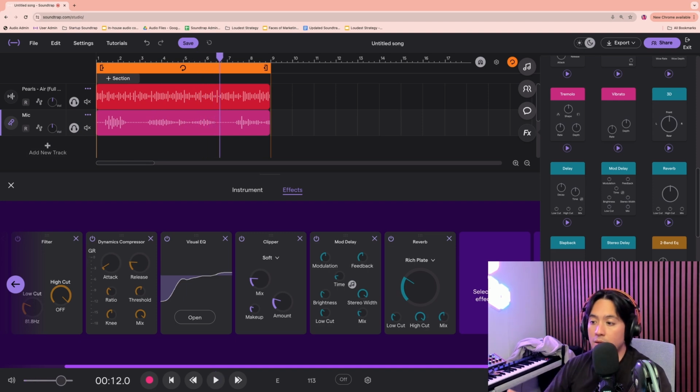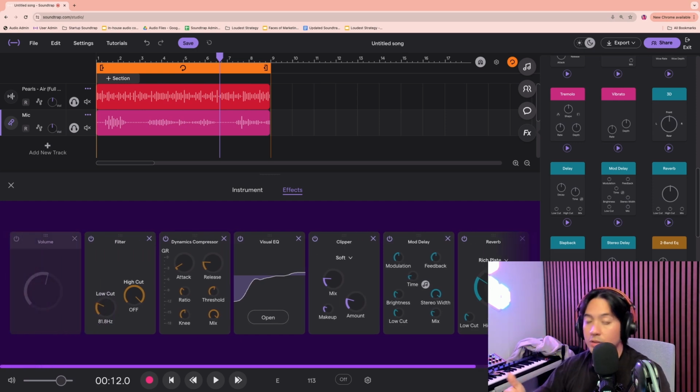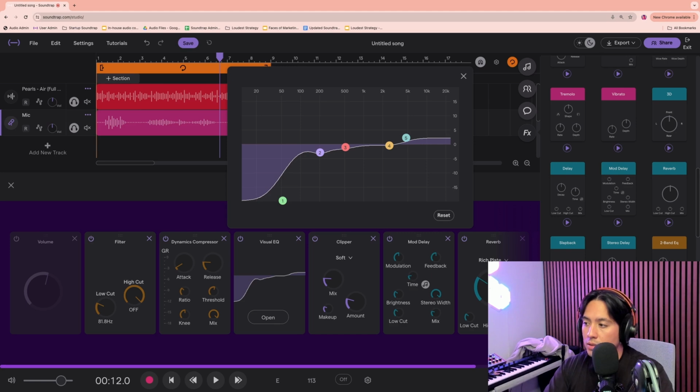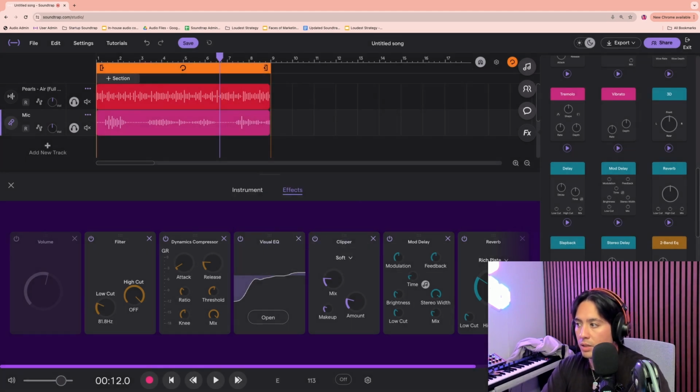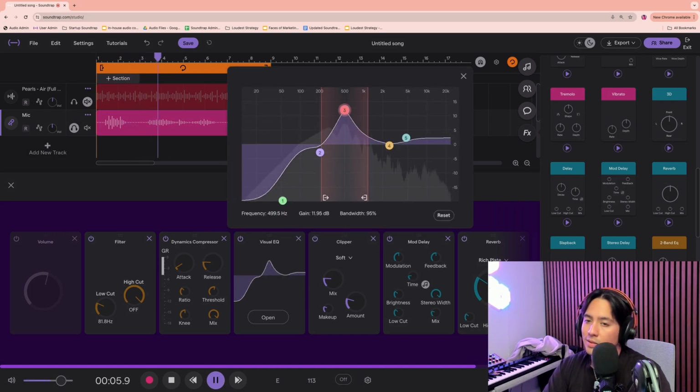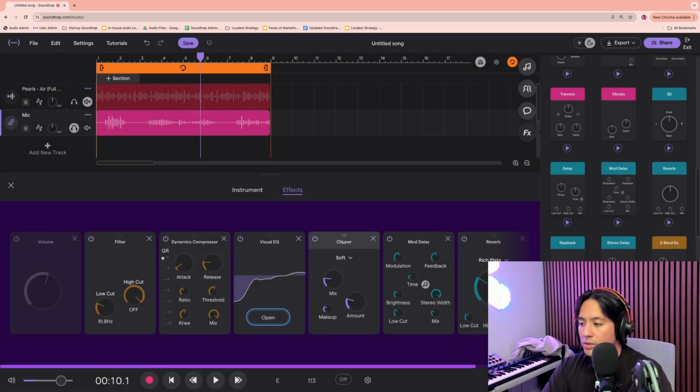And now from here, you can be however creative you want, but this is a good layer to start from. So we have the filter cutting out the low rumble. We have the dynamic compressor making sure that everything sounds tight. We have the visual EQ. A good rule of thumb, actually, now that I mention it, is when we're playing and listening through, boost what we want to take out. And you can hear the things that you don't like.